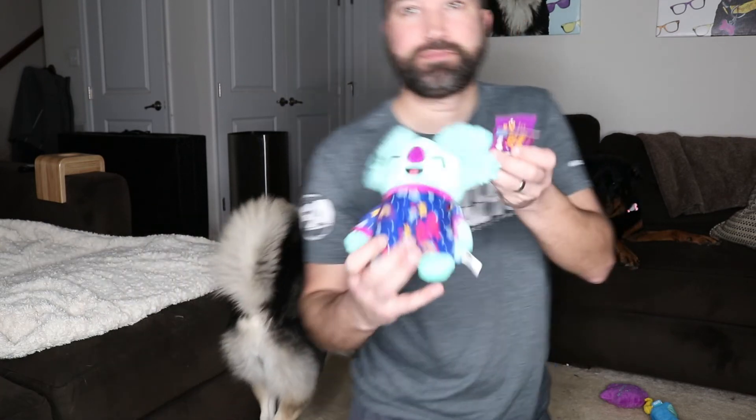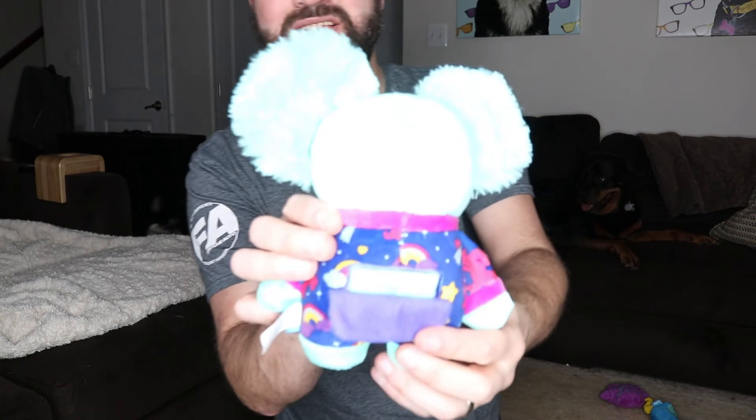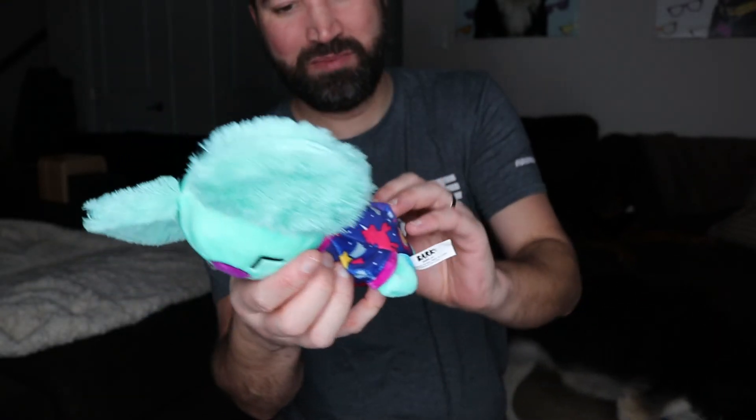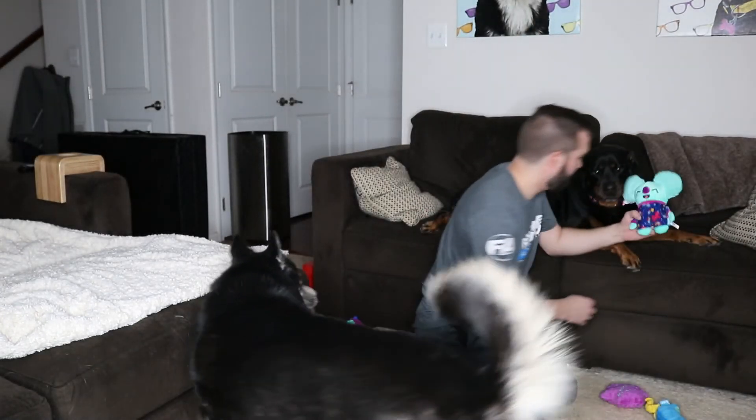The final thing is the Joey Jammies — here's your Joey Jammies! It's a koala bear. Baby koala bears are nicknamed 'joey,' which is I'm assuming why it's called that. It has a hard spike ball in it, crinkly in the ears, a little flap for the back, and it has like a little — well, almost like a butthole, which is kind of inappropriate but funny. So it just mooned you! She wants it!